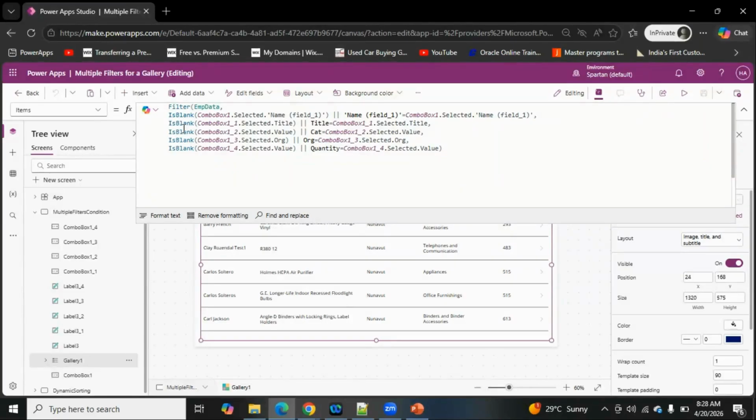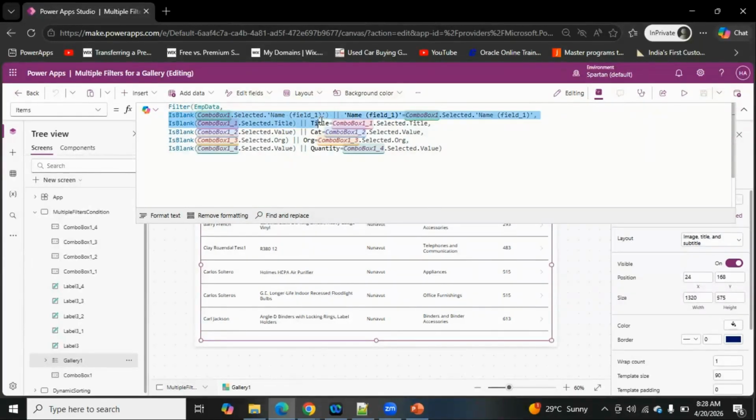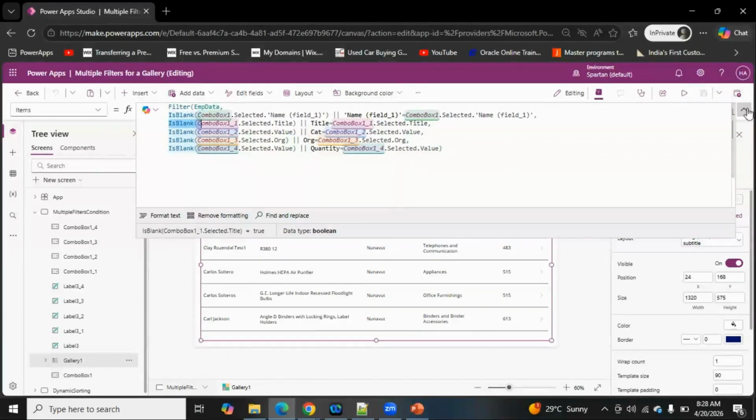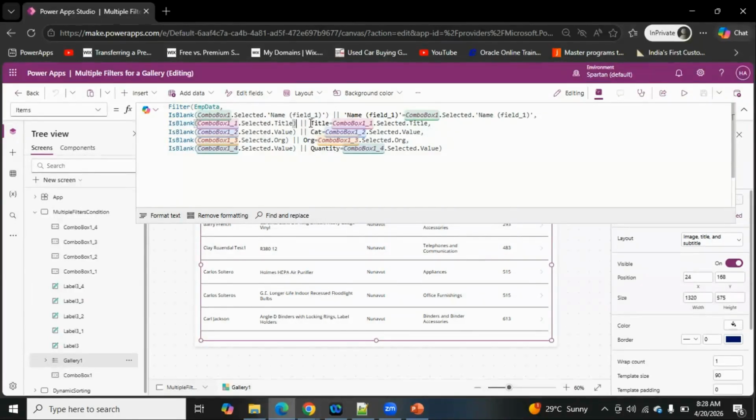Instead of that, we can just say IsBlank on any one specific combo box of ours first, and we can add an Or condition, either this condition is satisfied, or we are matching with that specific column name accurately, the way we generally do. After this first condition, we can give a comma and move to the second condition. Here we can say if the next combo box is blank, then give the results, or if it is not blank, then match it with the title column.